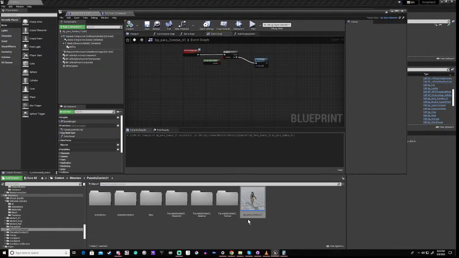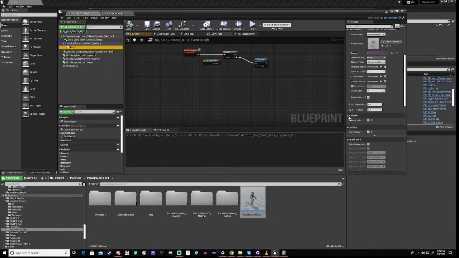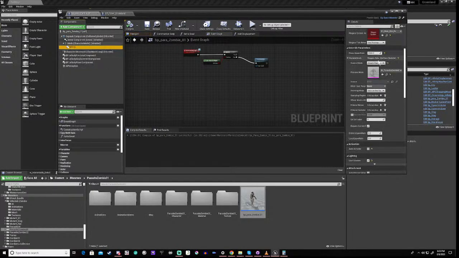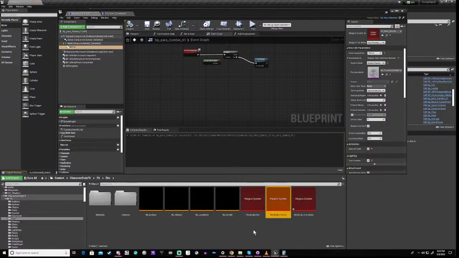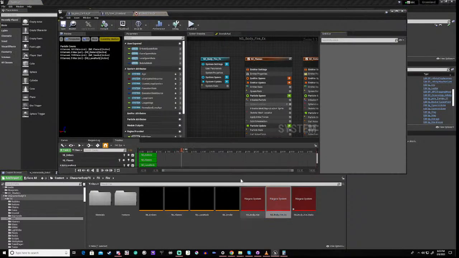But what we need to do is we need to go to this NS file. Right, now you'll notice that we've got the flame spawn rate. Well, we're going to need to go to this, and why is it not showing these?